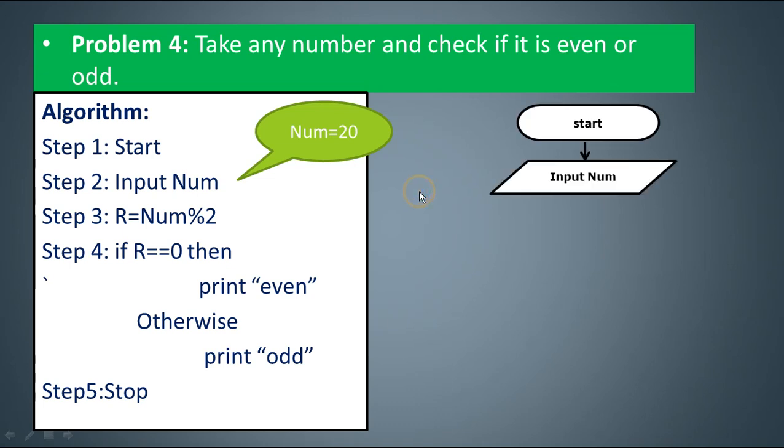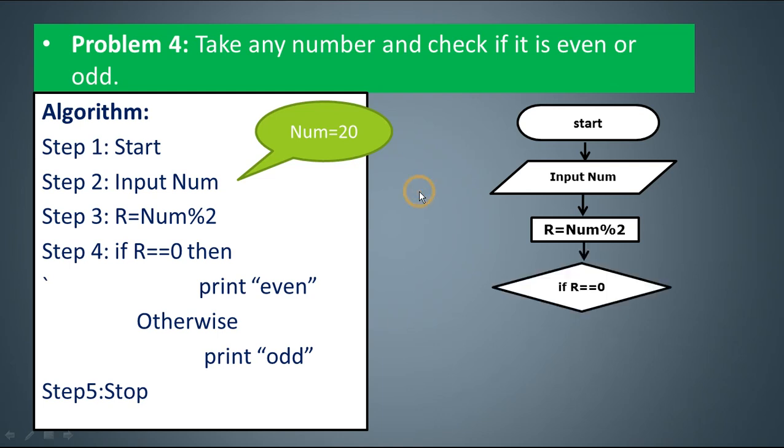So beginning the process, entering the value, storing in number, and then finding the remainder, storing in R, then taking up the decision. So if R double equal to 0, in this case the number is 20, so what is stored in R? In R, 20 divided by 2, the remainder is 0. So R stores 0.